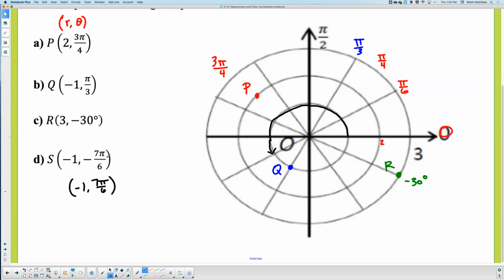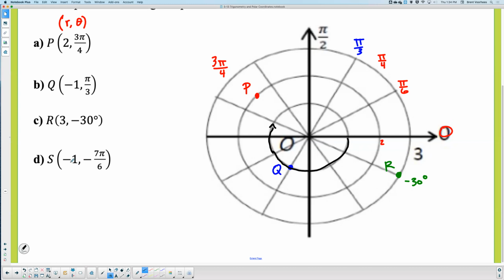Well, this is negative 7 pi over 6. So what do I do differently? Go the opposite way, but I go the same amount of distance. So it's still this amount of distance, but I go this direction. So this time I'm going to erase it and I'll do it right. Now you can pick up with me if you want. This would go around the circle this way, negative 7 pi over 6 distance, which takes me to there. However, I'm going to erase this now as well, so we're not confused.